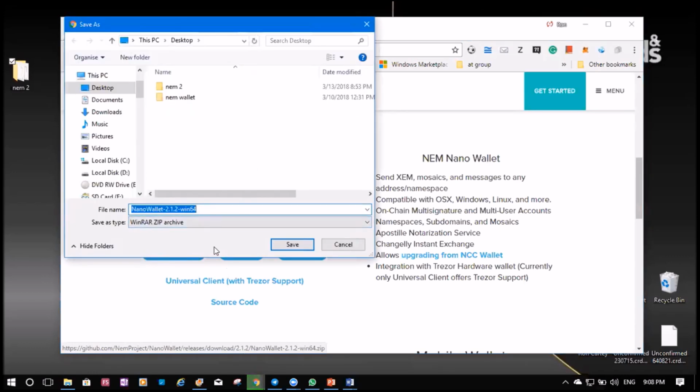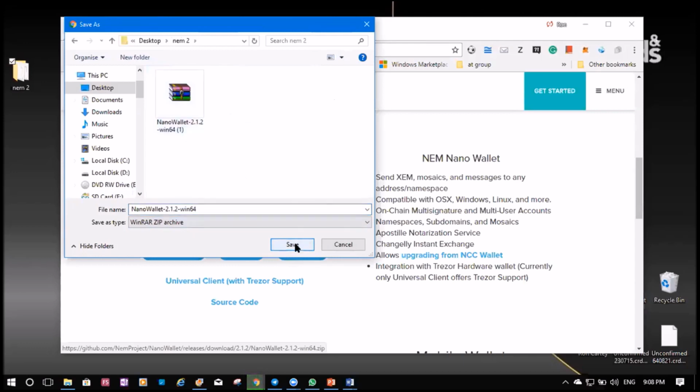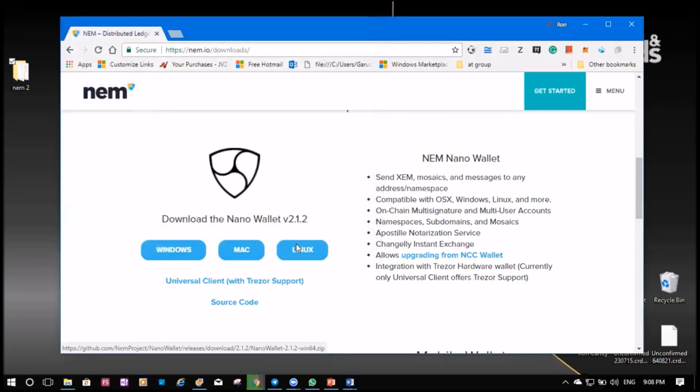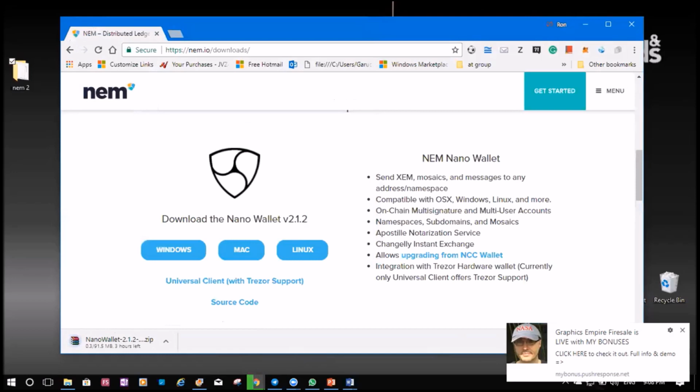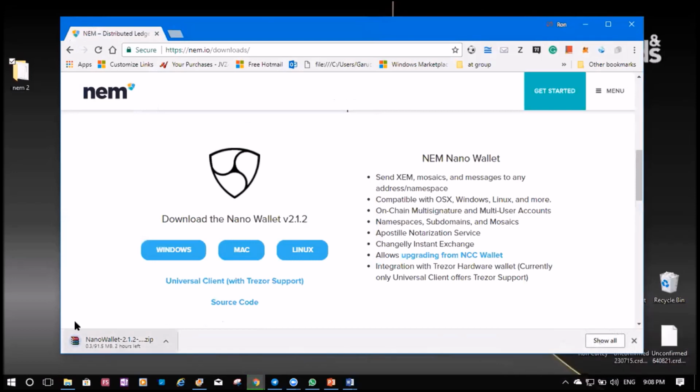Okay. Now you see there up pops the download. And as Dan's already said, I've got my one I cooked before, my NEM2 wallet. This is where we're going to run through the demonstration. So it's come up there, the nano wallet download. Click save, but I would click onto the NEM wallet, I would click save, and it would download into that folder, all right? I'm going to click, all right? Up will pop. Let me just get rid of that little pop up there. As you can see in the bottom corner, Nano Wallet is downloaded. Now look, it's got 4 hours left in the corner.